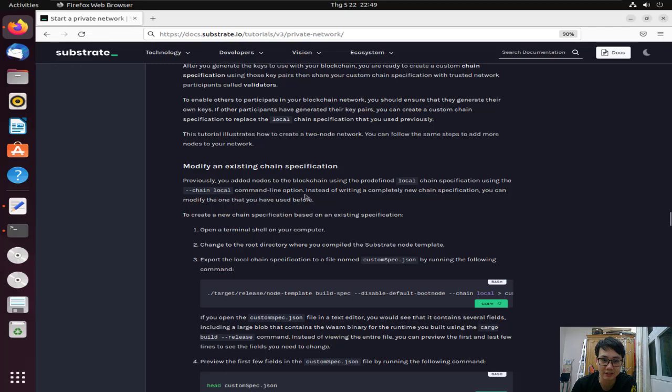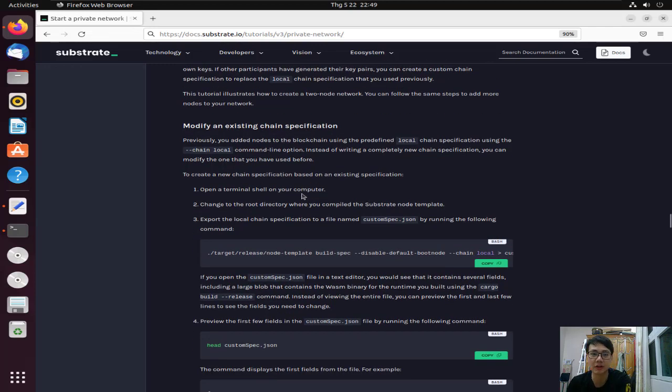And next, we will modify the existing chain specification. Previously, you added a node to the blockchain using the predefined local chain specification using the chain local command line option. Instead of writing a completely new chain specification, you can modify the one that you have used before.